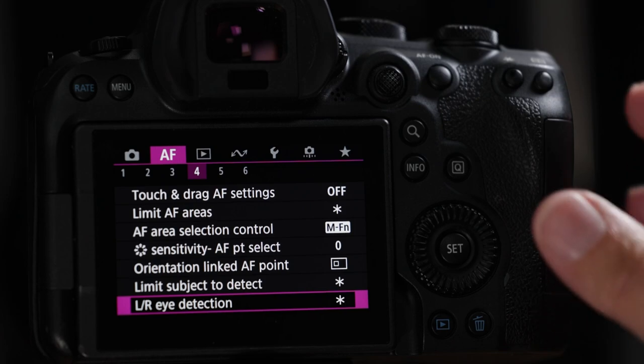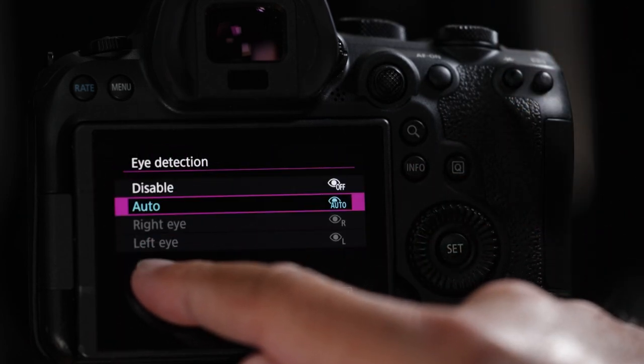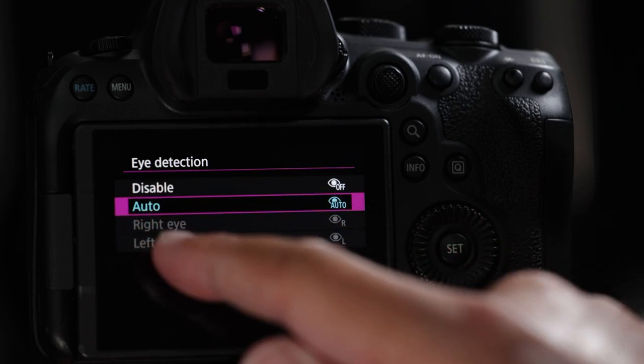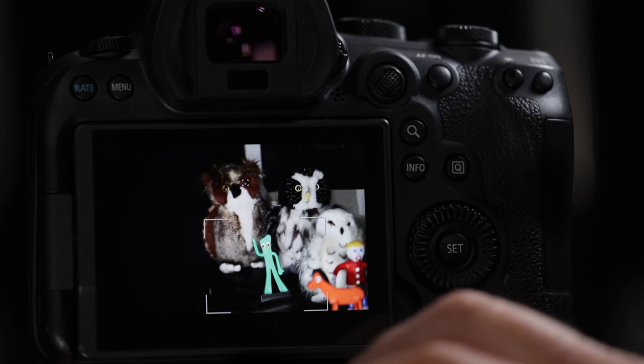Okay. Let's go back to menu one and see what that looks like. Go to eye, and you can see they're grayed out. So disabled and auto are on. So that's the way I do it, no pun intended.